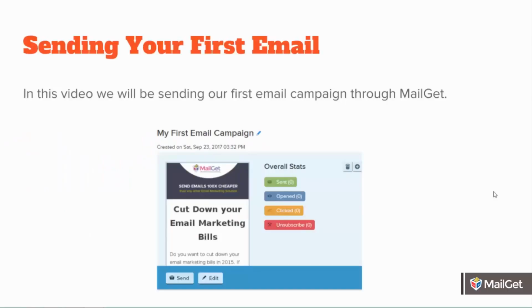In the previous tutorial, we learned how we can create an email using the email builder, the text builder, the HTML code editor, and through the email templates. In this video, we will cover how you can send your first email once the email is created using any of the builders that we have previously explained.